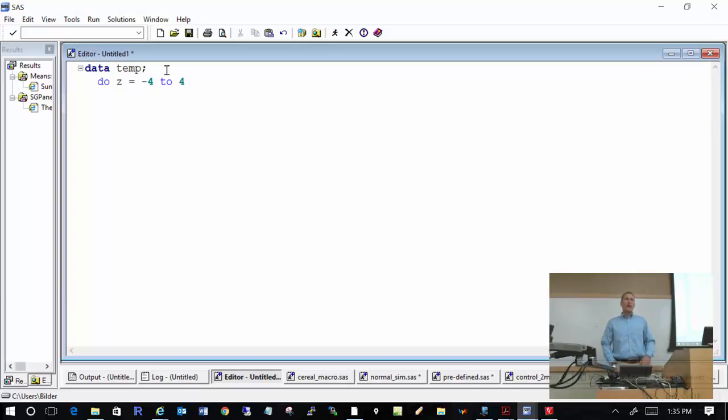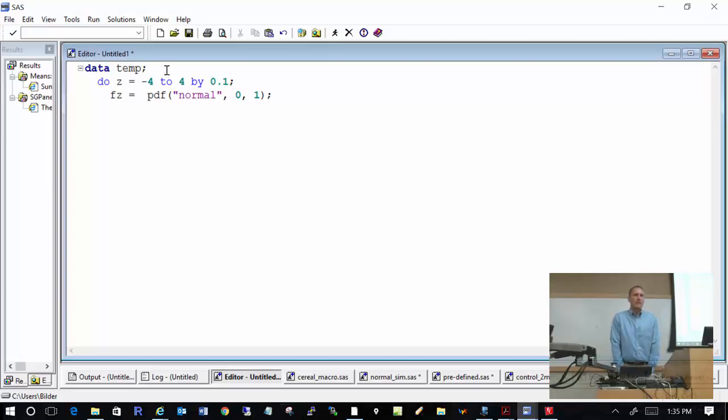Now one thing that I have not talked to you about is, how can I do this without it going from z equal -4, -3, -2? Suppose I want a finer grid. By, exactly. So by, we'll just do 0.1. And then what I want to do is calculate f of z, in other words, the normal density value itself, the height of the normal density curve. So fz equal PDF normal, mean 0, standard deviation 1.